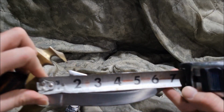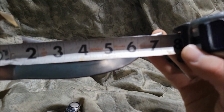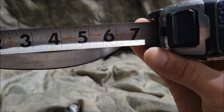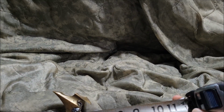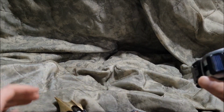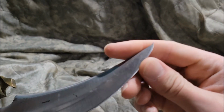So, size. It has almost 7.5 inches on the blade out there. Meanwhile, the overall length is 12 inches. The overall length is 12 inches. Now, it's a little sharpened.